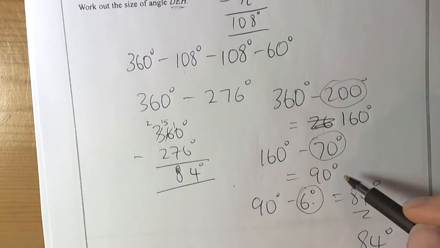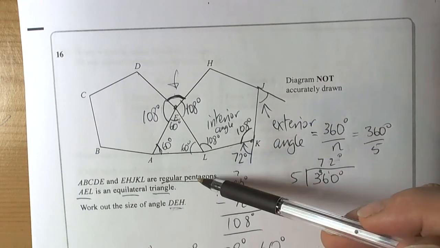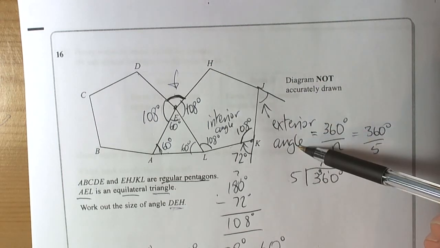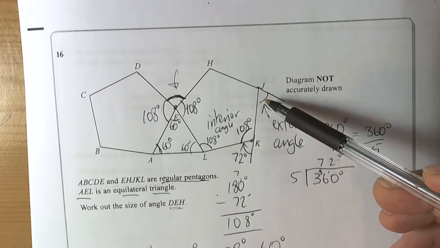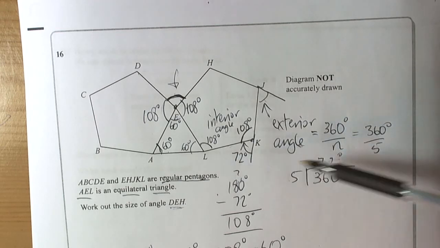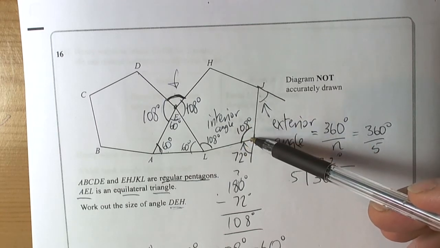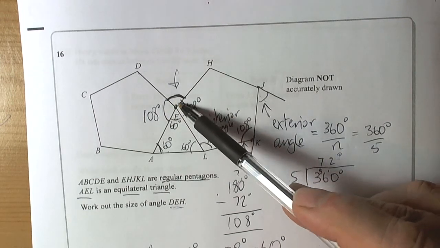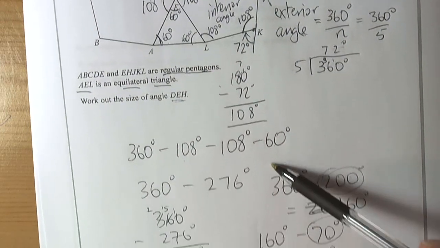Whatever technique you use for takeaways, as long as you get the answer. Key facts again: Polygons, regular means all angles and lengths are the same size. One formula to remember for polygons. Always go for the exterior angle, whether the question wants it or not. That allows you to break up the rest of the picture into easy bits. Exterior angle is 360 divided by the number of sides for a regular polygon. In this case, it was 72. Those two angles, exterior and interior, always add up to 180 on any polygon, whether it's regular or not. The straight sides meet at a point. Angles at a point add up to 360. We knew an equilateral triangle had angles of 60 degrees because they're all the same.